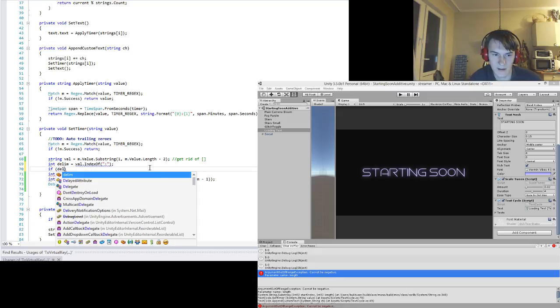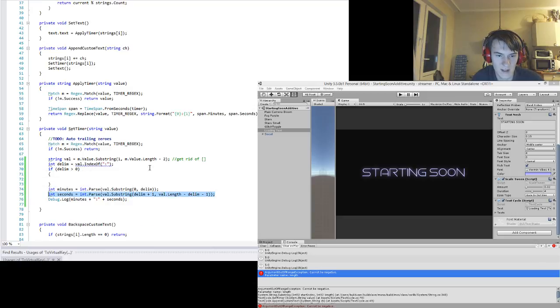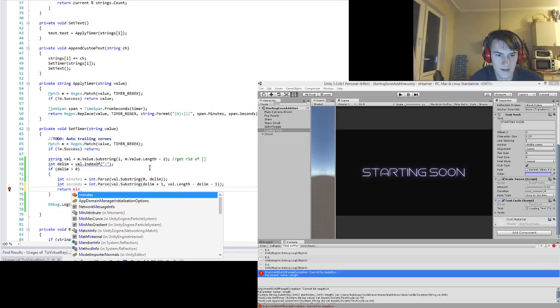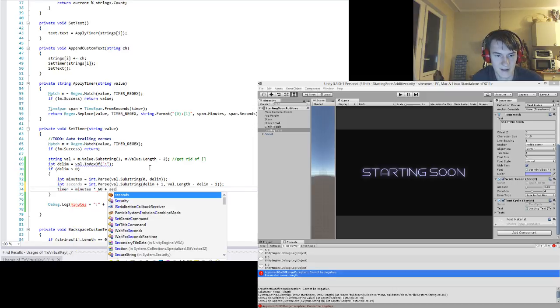If the lim more equals to 0, actually more than 0, we do this, return minus plus, oh no, timer equals minus 60 plus seconds.